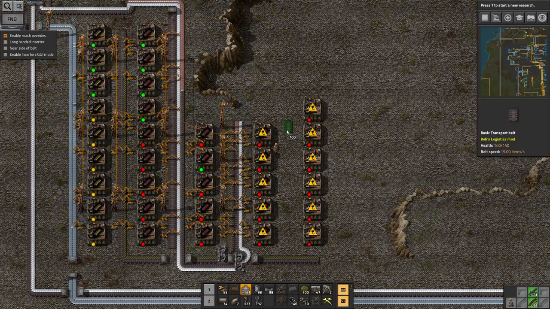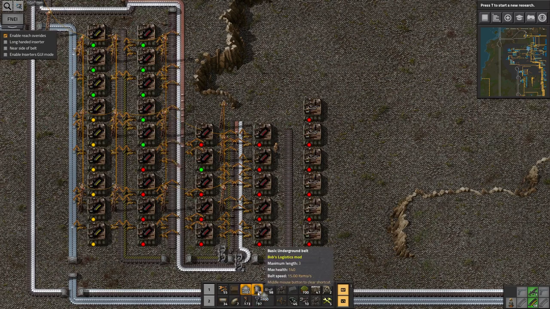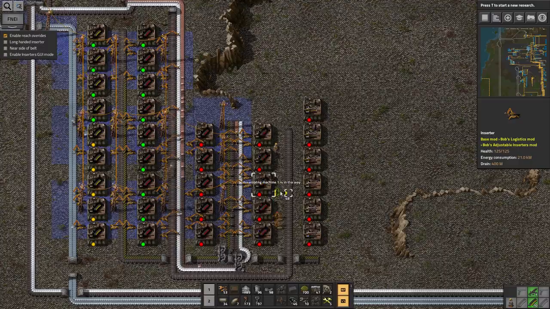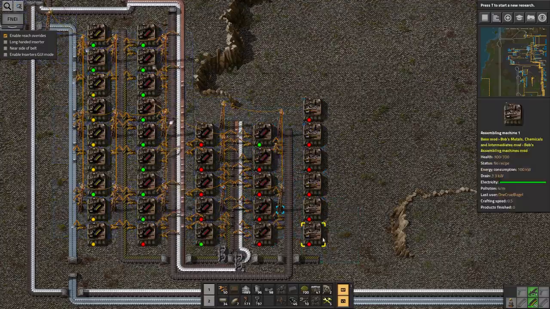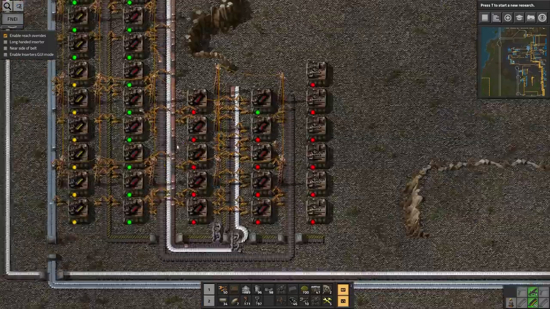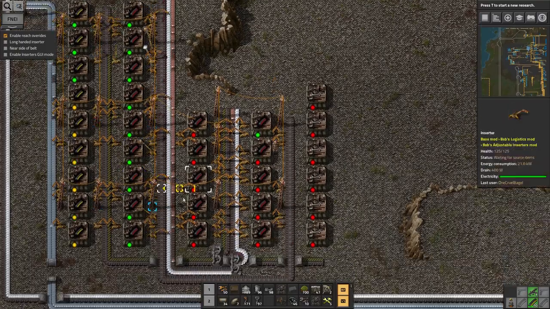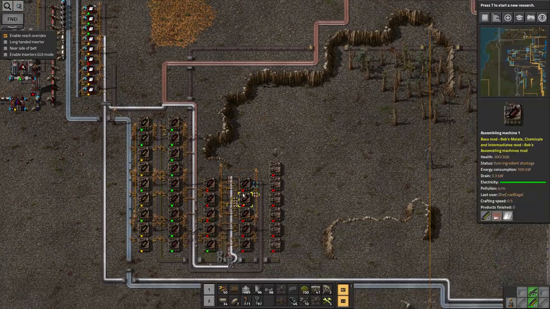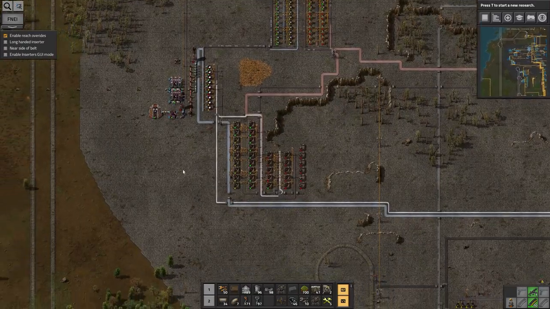I could start replacing everything with yellow belts around here, but I think now having sort of multiplied the production of this ammunition by... I don't even know how many times I multiplied it by, but it's a lot better anyway. I think I'm just going to call that good enough and leave it as it is. Okay, so that was a brief aside while I got distracted by some yak shaving.